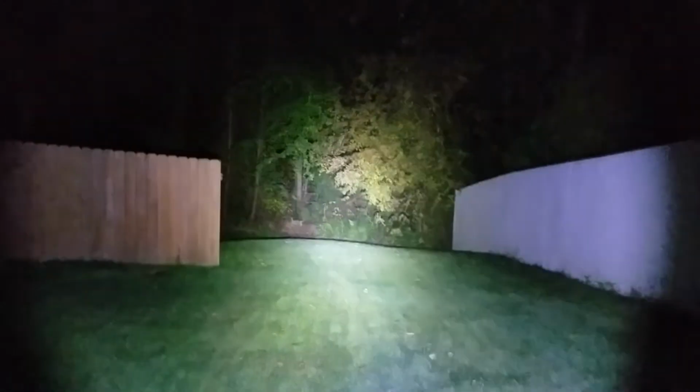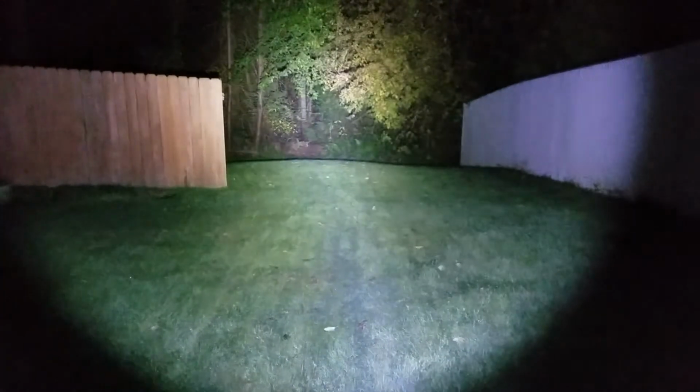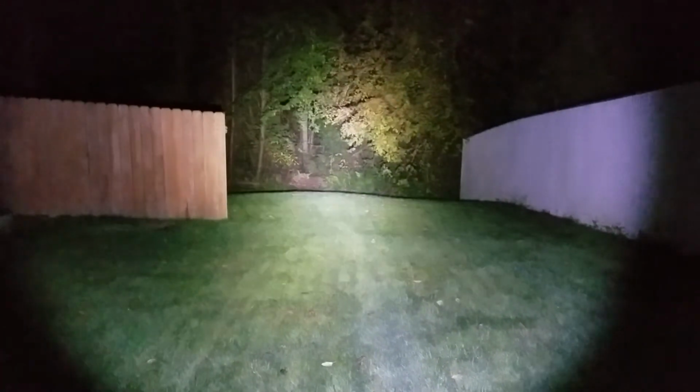We can see down there pretty well. I've got it right in front of me, and you've got a pretty good arc, with it pointed straight ahead of me, about a 30-degree arc up into the trees. So you've got some really decent light. There we go. There's low, medium, high, and turbo. Pretty darn good. Throws out a lot of light out there. All right, guys, we're going to go back in the house and I'll wrap this up.